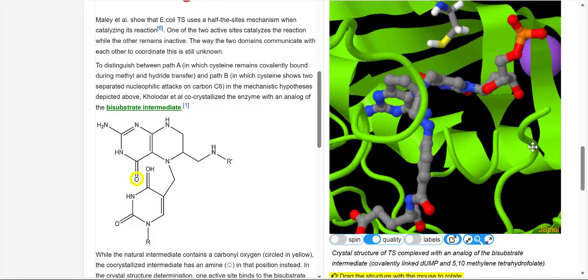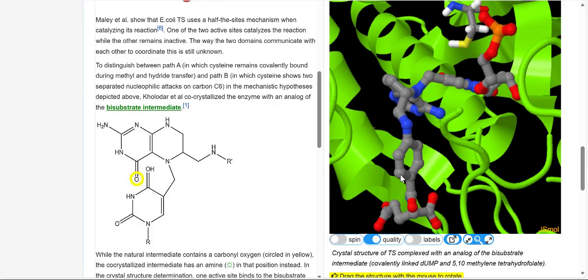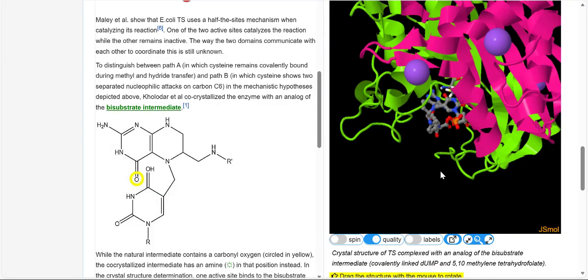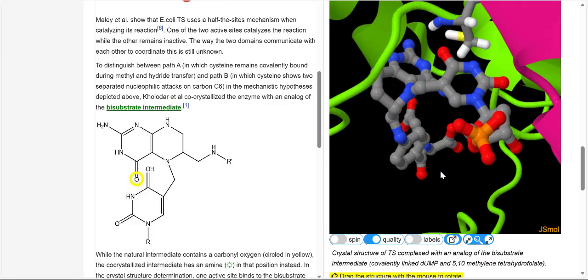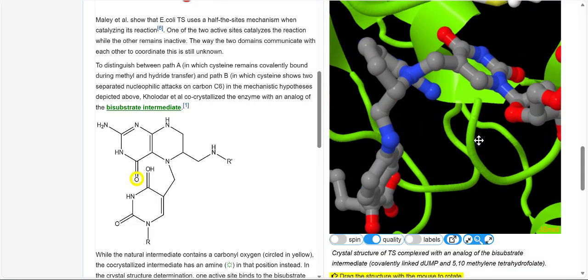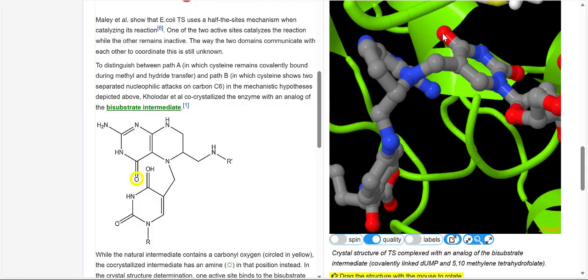So this is a way of showing the intermediate in the reaction pathway, and in order to do that, they switched a carbonyl group to an amine group, and I'm trying to find that part. But if you wait a second, there's actually in the text also a little highlighter that I'm going to click on in a second once I realize that's there. Anyway, you can zoom in, you can zoom out, you can change the orientation, you can identify different elements of the structure that you're looking at by hovering and, as I said, measuring things by clicking.